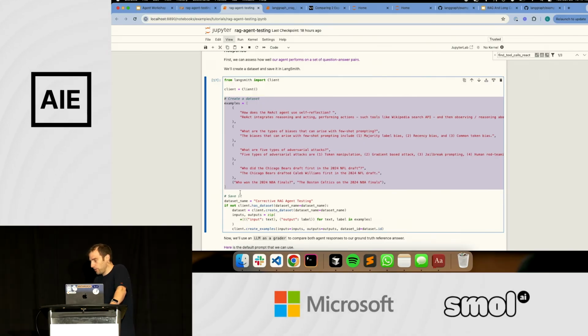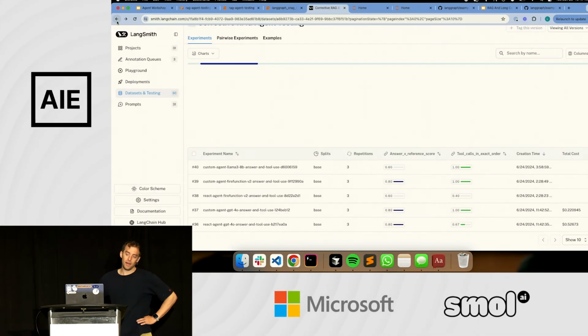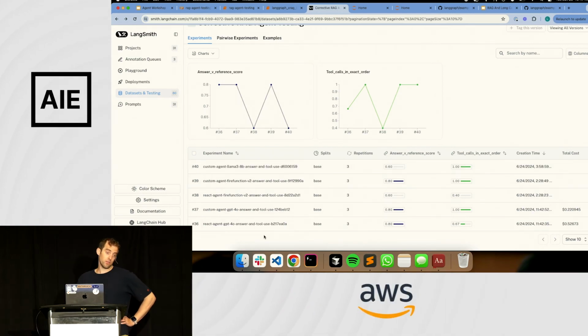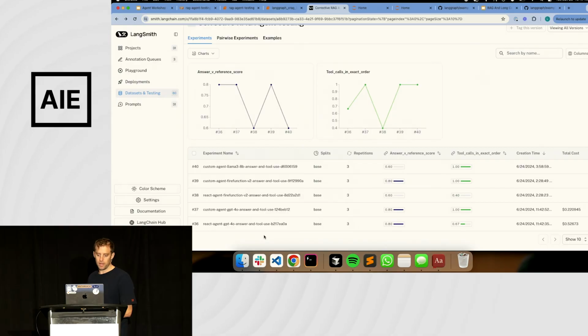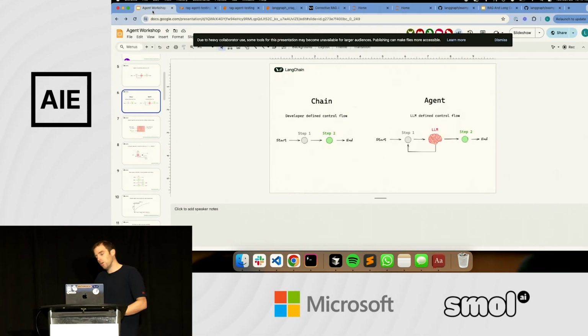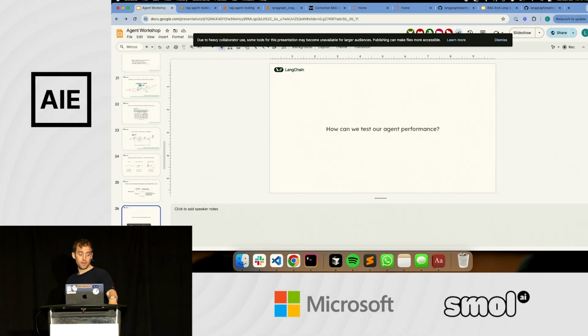Otherwise, I think trying to stand up a small evaluation set, for example for RAG, even in this case with 5 questions, you can already see I can get some nice insights. It's very simple to set these up. I have my little experiments all over here. Again, it's only 5 questions, but it gives me some immediate insights about the reliability of React versus LangGraph agent. So keep it small, potentially use synthetic data, start with something, and then build it out over time.